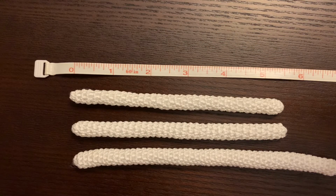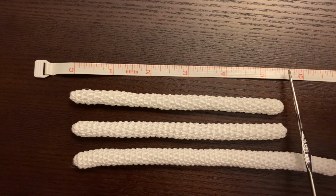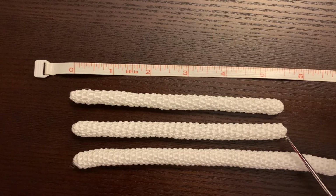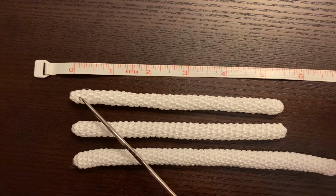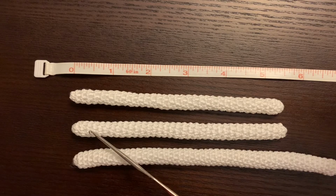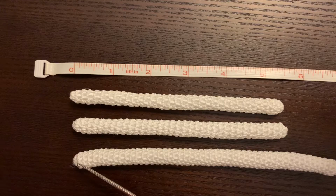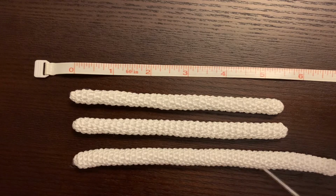This is the finished girl's arm, about 5.5 inches long. The boy's arm is about the same length, but instead of 7 single crochets, I used 8 here. And for the boy's legs, I used 9 single crochets, and the legs are longer, about 7 inches.